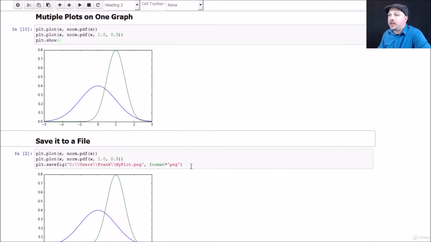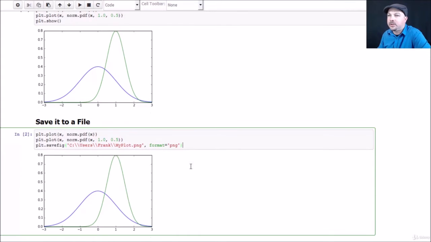If I want to save this to a file, maybe I want to include it in a document or something, I can do something like this. Instead of just calling plt.show, I can call plt.savefig with a path to where I want to save this file and what format I want it in. So in this example, I have the same plot set up, but instead of show, I'm calling savefig to this path, and you'll want to change that to an actual path that exists on your machine if you're following along. You probably don't have a users frank folder on your system. And remember too, if you're on Linux or Mac OS, instead of a backslash, you're going to use forward slashes, and you're not going to have a drive letter. So with all of these Python notebooks, whenever you see a path like this, make sure that you change it to an actual path that works on your system, okay?